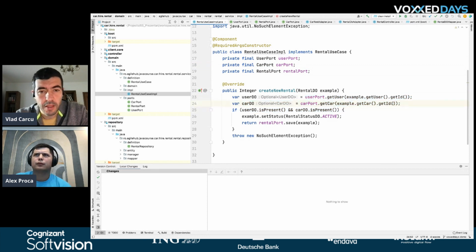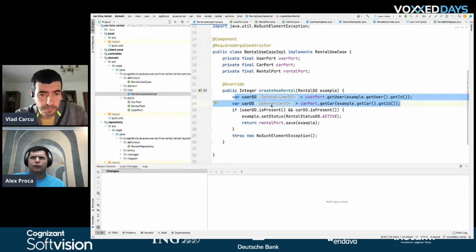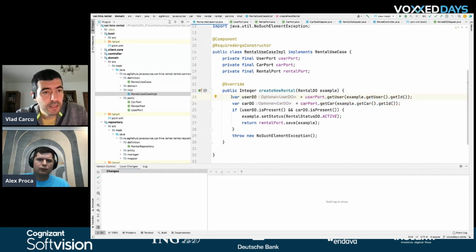I dare say that it would be even uglier, because here in the service, I would have to do the mapping between whatever comes from the external service to whatever I need to push later to my domain object, and I would have to do the mappings here as well, which would make the code a bit harder to read. But that's it. All you need to do is define these ports.